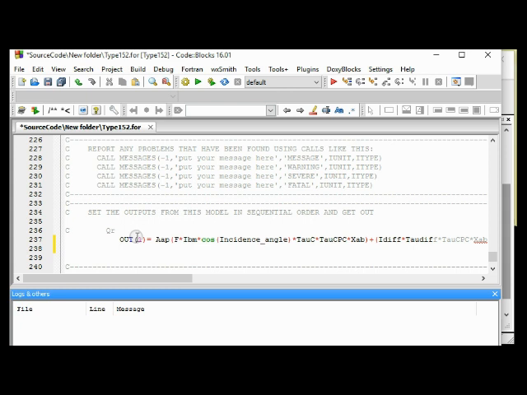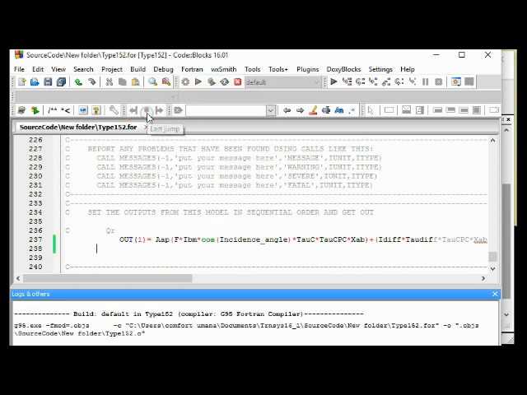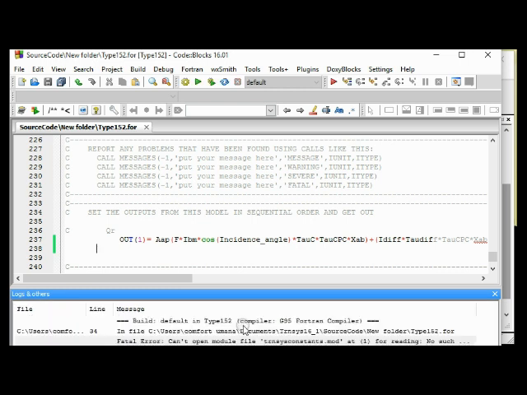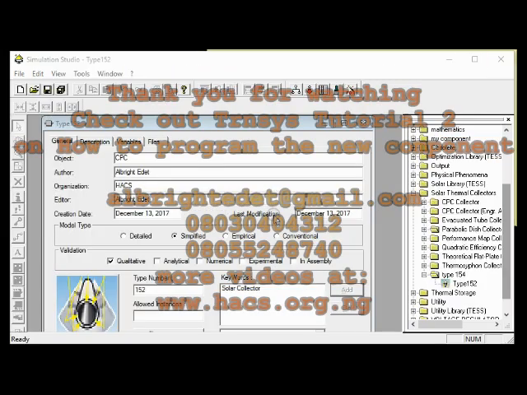After having done this, you build the program and run, and then look at the window here to see what the error will be. It says fatal error, can't open module, and so on. So from this point you can actually debug this code until you get it right, and then as you continue to build, it will build for you a .dll file into Trnsys, which allows your new component to be run.